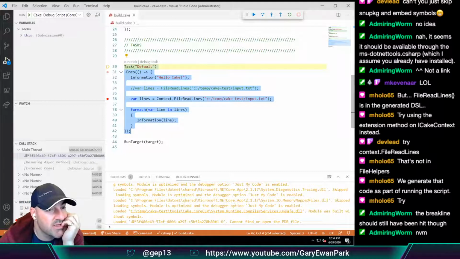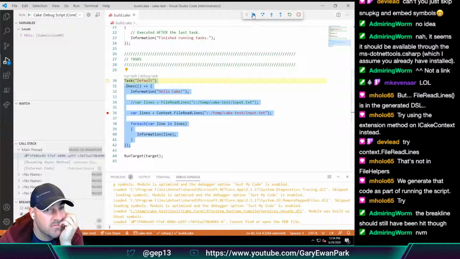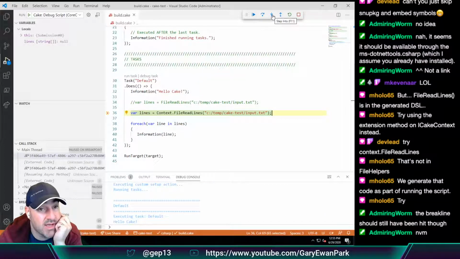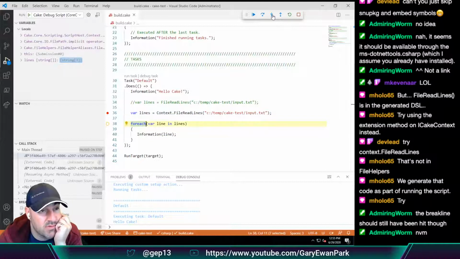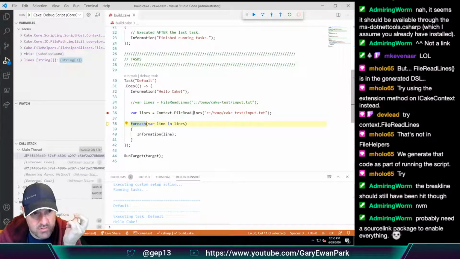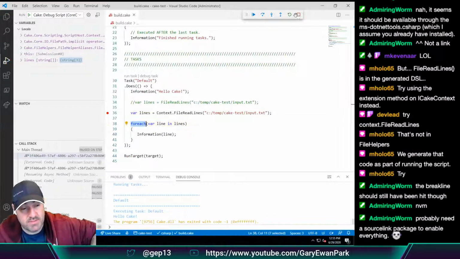Why is it doing that? So I'm going to hit the step into again, and it didn't go into it. So neither the generated method nor the extension method on the ICakeContext is stepping into it. Neither of those work.